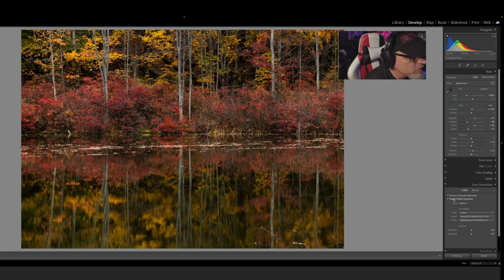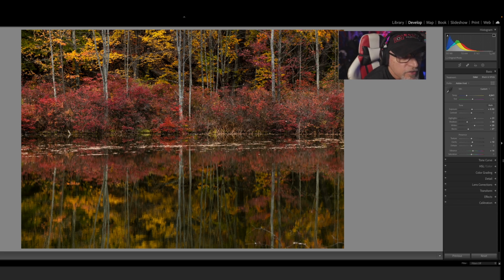So every photo that comes into Lightroom for me, I had that set as a preset. So whenever my photos are imported, those are all automatic. You can see it's a Canon, RF lenses, and I already got the profile and everything for my 70 to 200 RF lens, 2.8. So there's that right there. And then I like to go and do a little bit of sharpening.